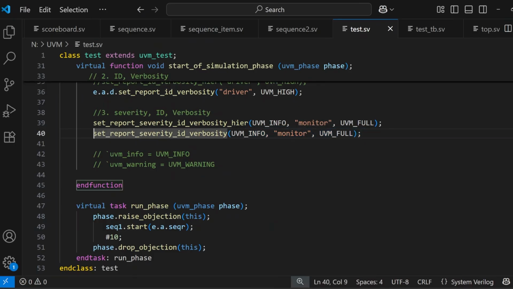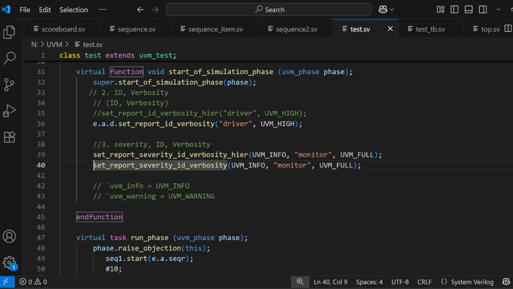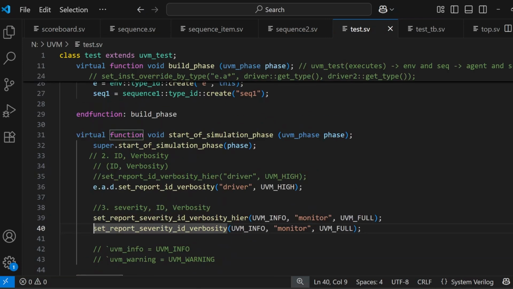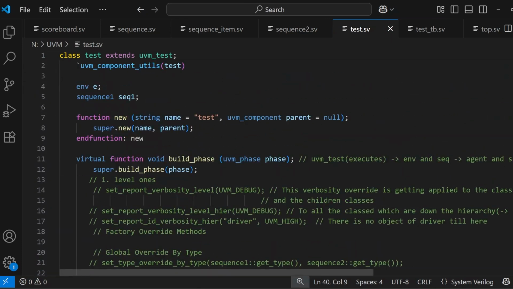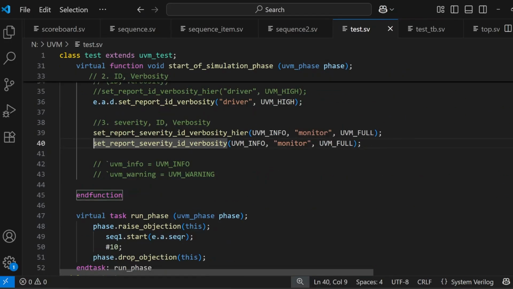So here we will target that particular class. Right now we are in the test and the class down the hierarchy to test is the UVM environment.